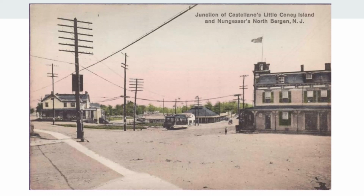The Nungesser Hotel actually stretches over the border into Fairview. And they do so because Nungesser wants to sell alcohol on Sundays, which North Bergen won't allow. So Nungesser extends his hotel, paints a yellow line down it. So if the police came in on the North Bergen side on a Sunday and you had a drink, you ran onto the Fairview side, on the other side of the yellow line. Again, ingenuity of business owners.